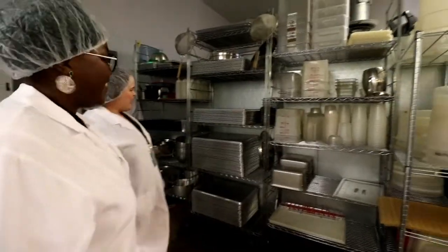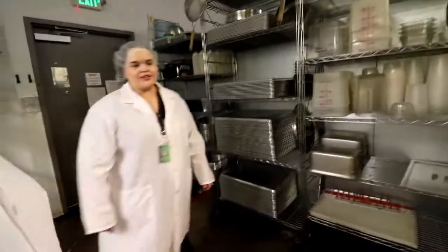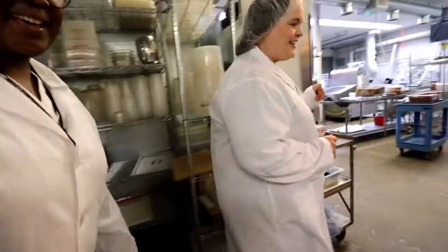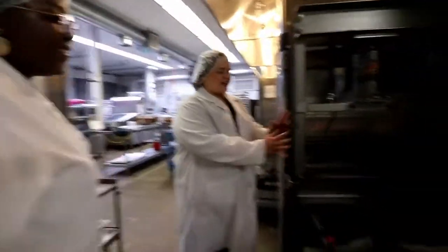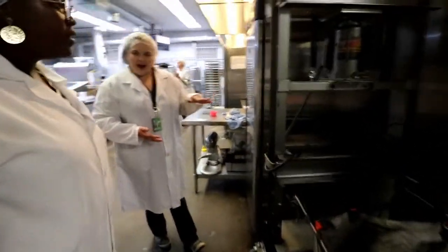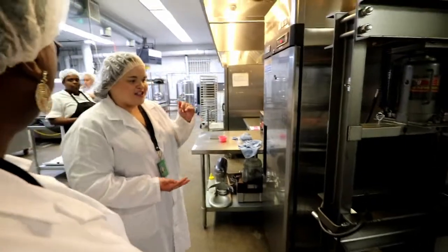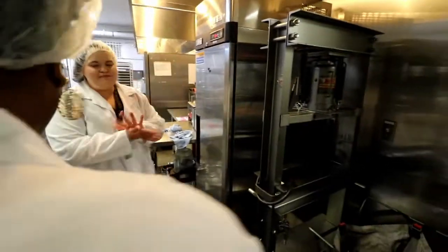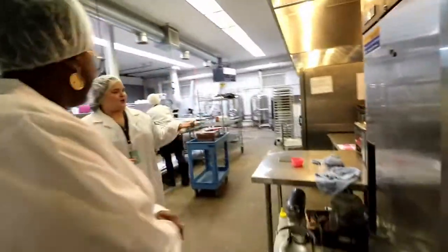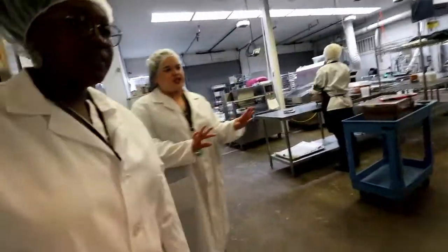Alright, so this is the bakery, obviously, and storage dishes, a little dish area here. And then we move into the fun stuff. So this is actually a custom butter press. It was modeled after a wine press, and they put in a custom hydraulic, and that is to squeeze as much THC out of the butter as possible. We kind of move into where they warm up the butter and then stage it.